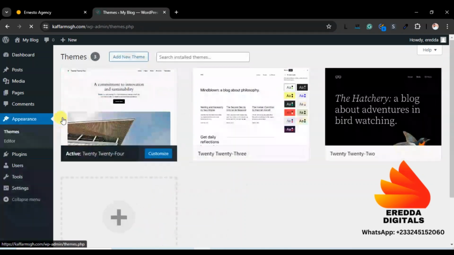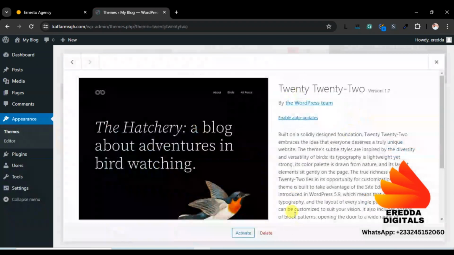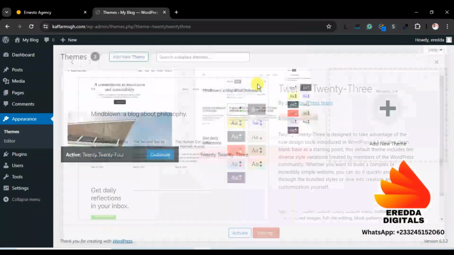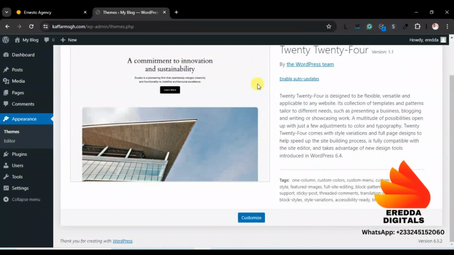Okay, so before, let me delete all these themes that came with the installation, because you want your website to be lightweight and very fast. So if you have themes and plugins, or other things like that, that you are not using, you don't have to keep them. You have to delete them. Especially don't leave a theme or a plugin which is not active. Okay, it is dangerous. If the theme or the plugin is not active, it becomes vulnerable for hackers to use that to hack your website.